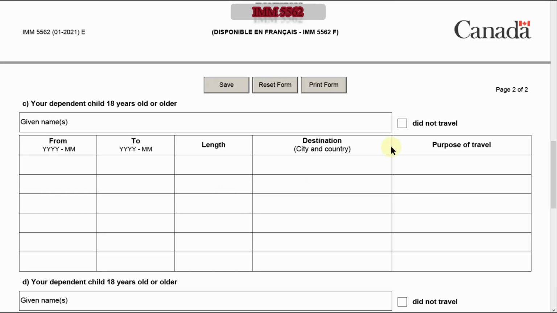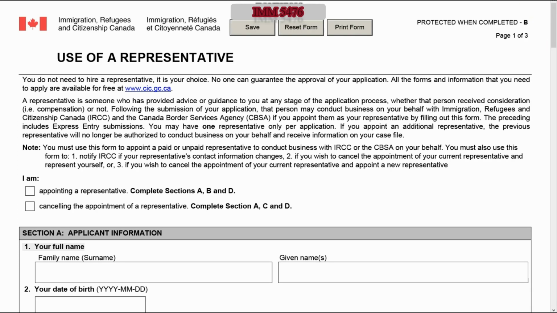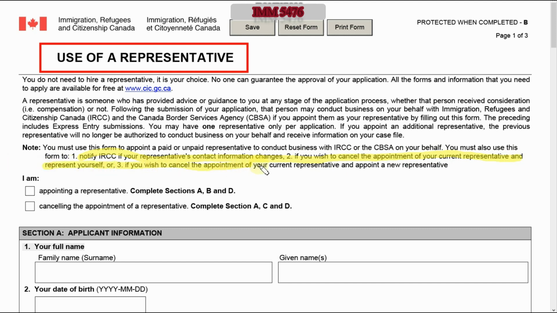This document is complete. Alright, now comes the last form that needs to be filled out only by people who have either appointed an immigration lawyer to apply on their behalf, or they would like to cancel the representative that they appointed before. This is basically a form that authorizes the representative that you choose for your application. Either it's one of your unpaid family members or friends or cousins, or the paid ones like the immigration lawyers. So you can send them through this form to receive all the information related to your application. Please note, appointing a representative is not at all mandatory. If you yourself have the knowledge to go ahead with your application, you are permitted to do so.